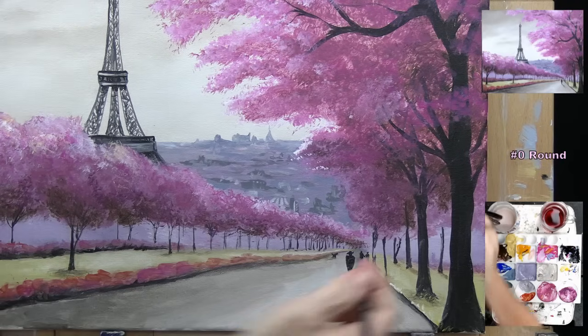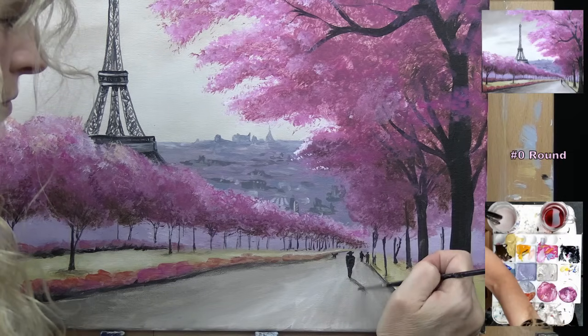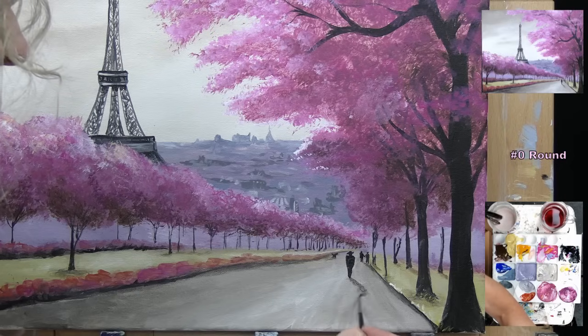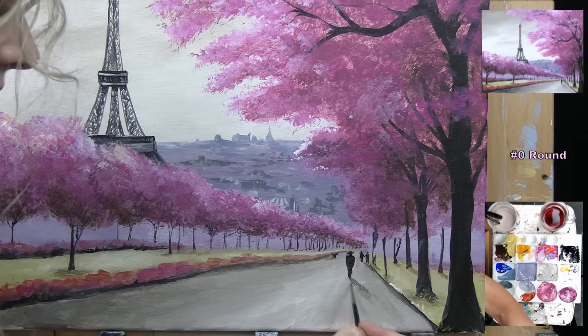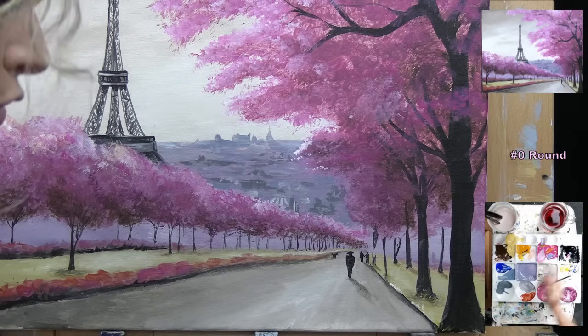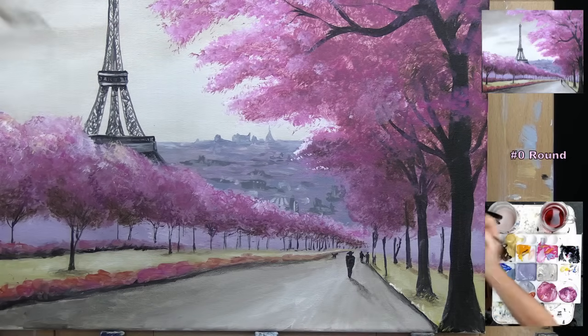So just a little kind of scumbling with your shadow color. I'm doing it kind of in the direction I did my trees because I don't really have a designated light source. So just kind of making sure that they look like they're grounded. That's the primary goal to putting these shadows on.